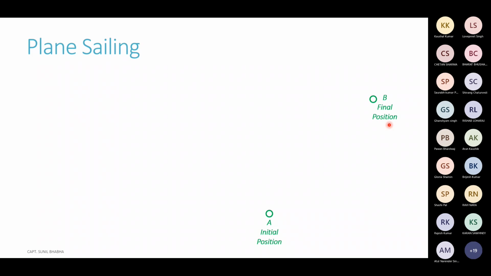Our main aim here is to find out what course should we steer to arrive at our destination B. And the second thing, what distance should we be steaming to arrive at our destination? Distance is required because you need to fuel up based on that distance. You need to have the supplies, fresh water, provisions, food as per that. So these two are the important things which we want to find out. So how do we do that?